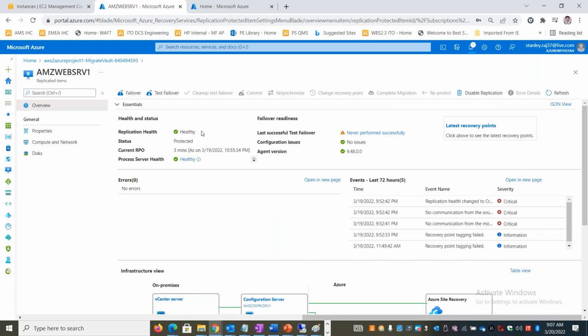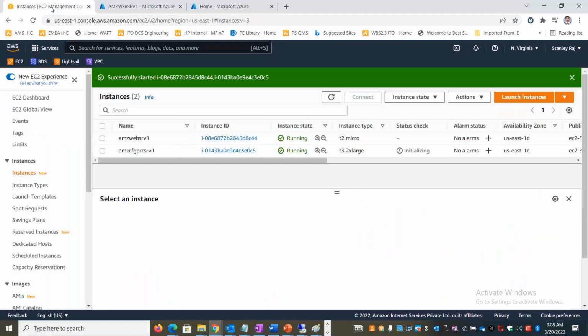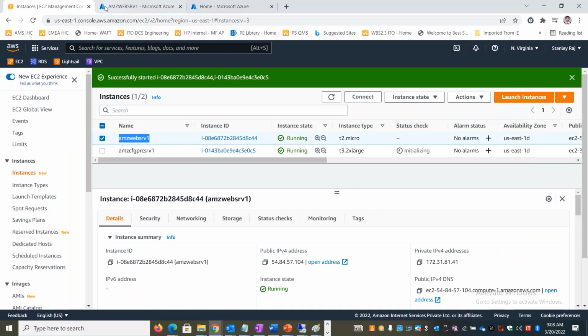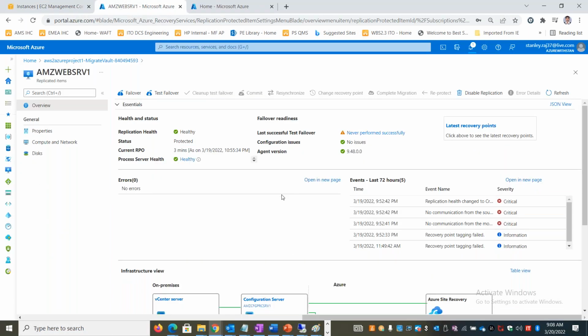Now, for example, you can start the migration process, the initial replication process, at the beginning of the week, or you can start it today. Then when you feel it's time for cutover, you can plan and take downtime only for the switchover, only for the failover. So you will get very little downtime for your application. That is what we were trying to do, right? We have been replicating this machine from AWS to the Azure platform, right?